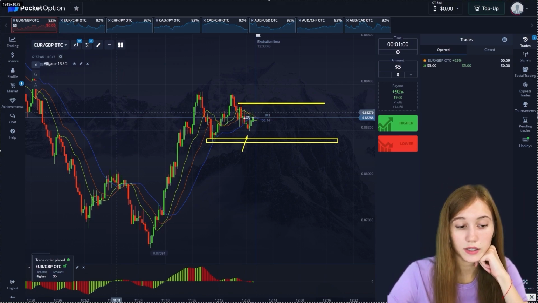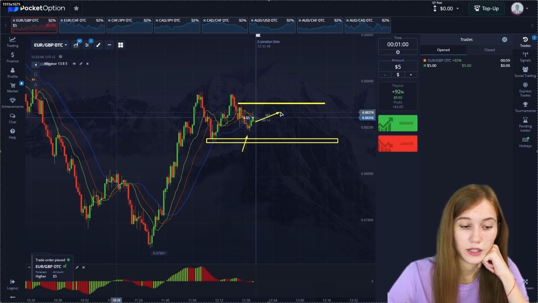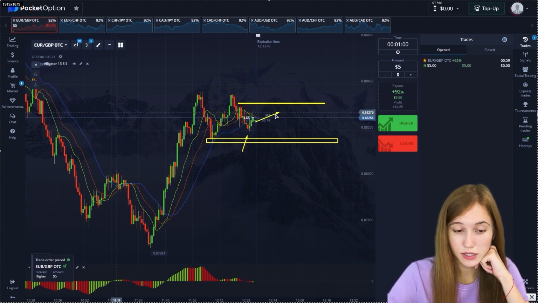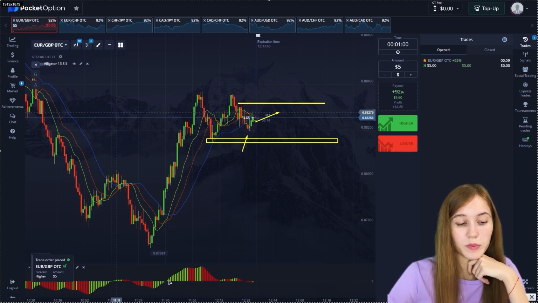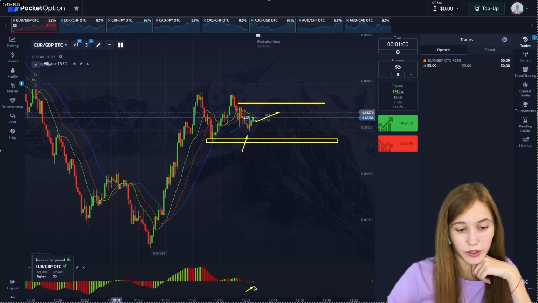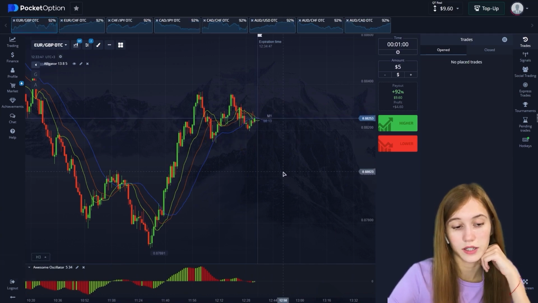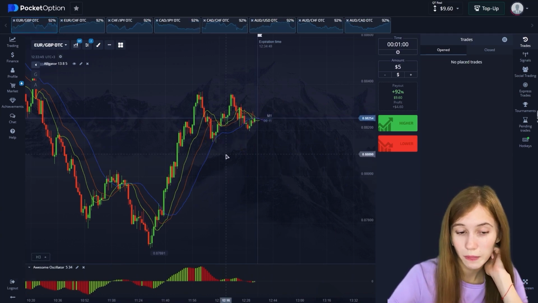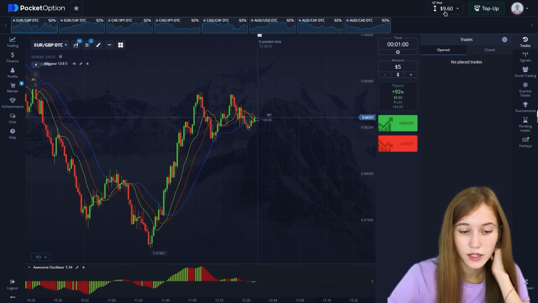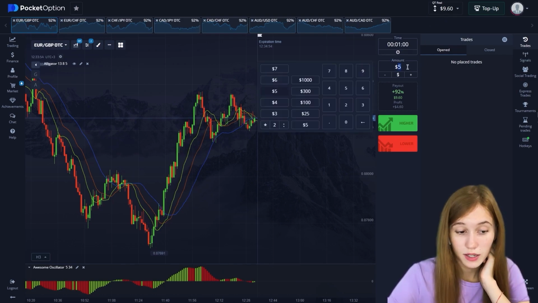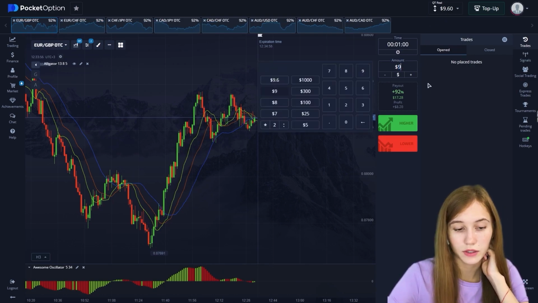According to the Alligator, blue predominates. Nevertheless, the blue line is in the upper position. Accordingly, the trend is upward. We have a similar situation with the second oscillator, and the last bar is green. This indicates an uptrend. The trade is still in plus. I explained it for too long, but the balance is already 9.